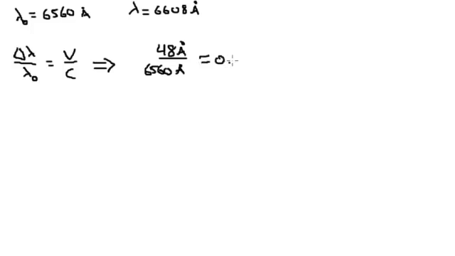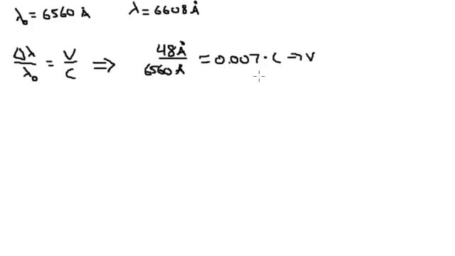So let's see what this means. 0.007. That means that if you take the speed of this galaxy and divide it by the speed of light, which is the fastest speed in the universe, right? It's incredibly fast, the speed of light, that we get this number 0.007. So if I want to say percent-wise, this is like 0.7% of the speed of light. So I can figure out what this actually is, right? I can figure out the actual velocity if I multiply both sides by the speed of light. And so this would be like times the speed of light would give me my velocity here.